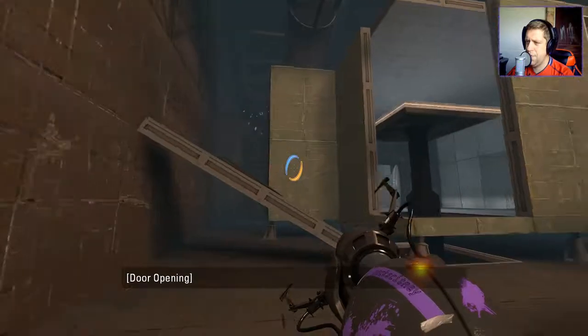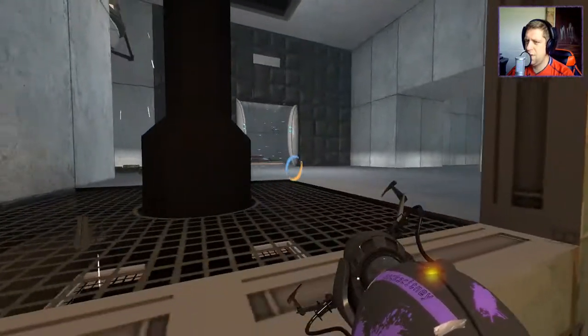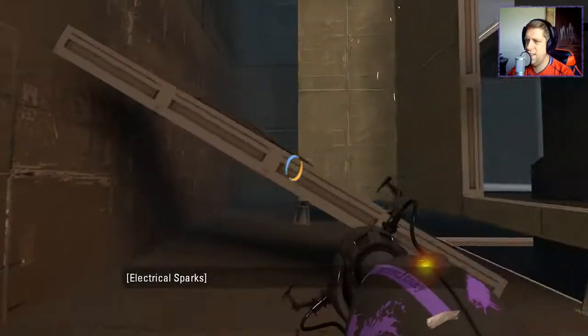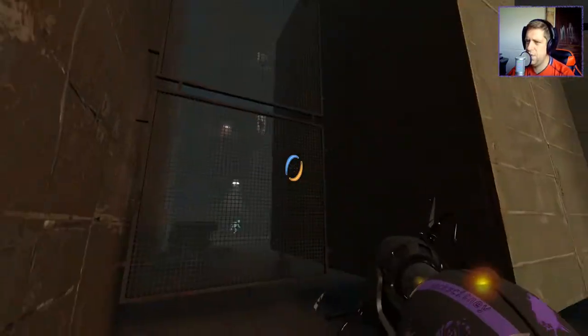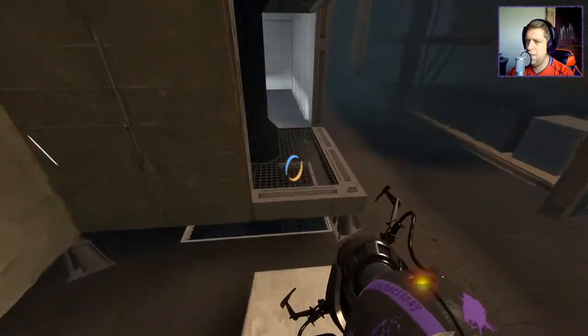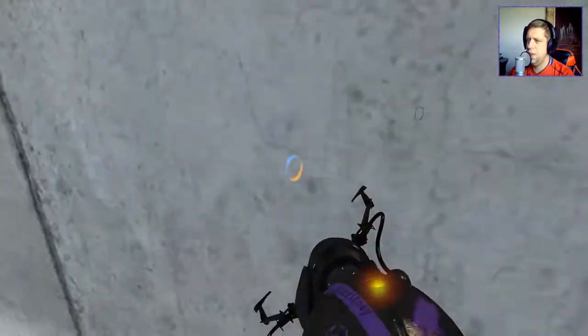Quite a large map, sort of sky ferret size, and here's the chamber from Portal 1. Haha, nicely done. I like that. Nice touch. Nice touch indeed. Can we get in there? Probably get in there like this, right? Yeah, there we go. We can get in there.